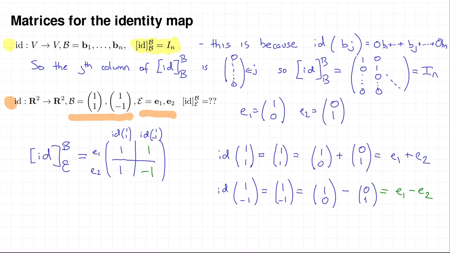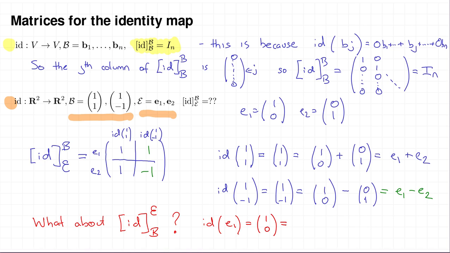So what about if I wanted to swap those two bases over? So I wanted the initial basis to be the standard basis and the final basis to be the basis B. So what should that be equal to? What you need to do is take the identity, and if you're working out the first column of this, apply it to the first element of the initial basis, which is E1. So what you get is just (1, 0).